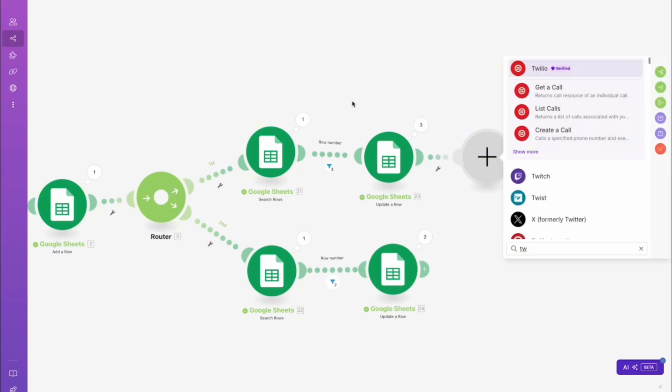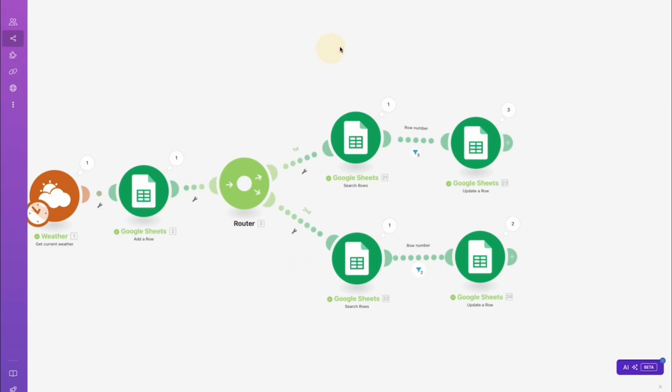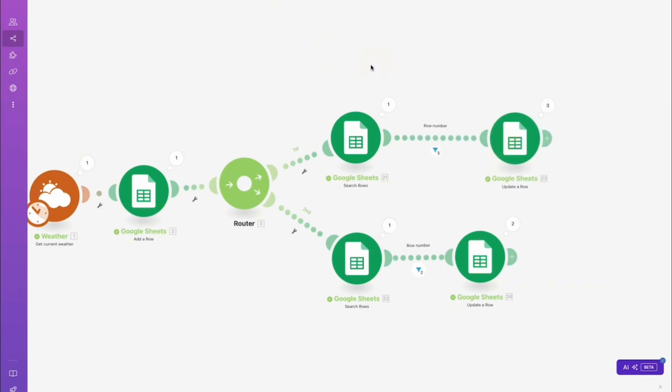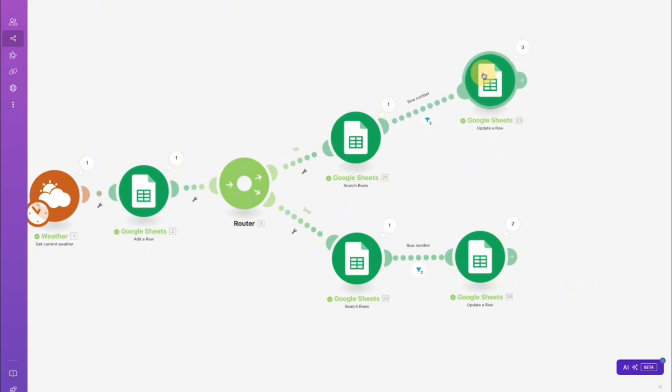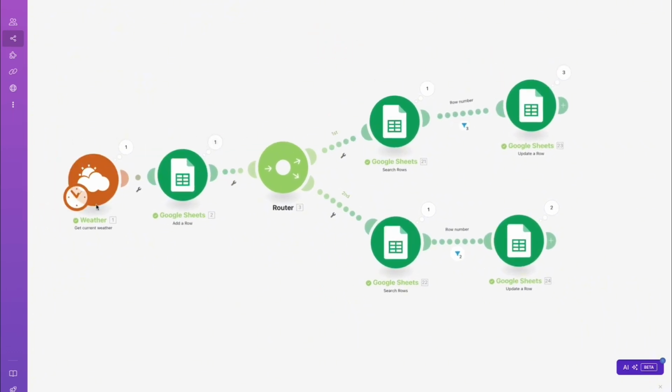And a search module is super useful for finding specific records or narrowing down a large data set to show only relevant information. And usually you would put these in between, before a specific action, because you use them as an operation to look through something and then send that information out into a new action module. So in the case that I have here, I'm essentially pulling from the weather data. I'm going to be adding a row into the Google Sheets, and then based off of the data that was passed over, I'm routing that over into two different types of searches.